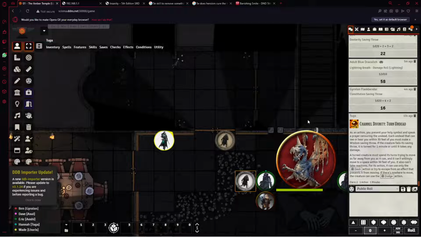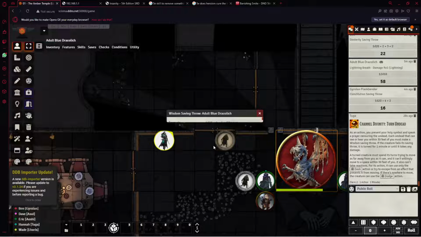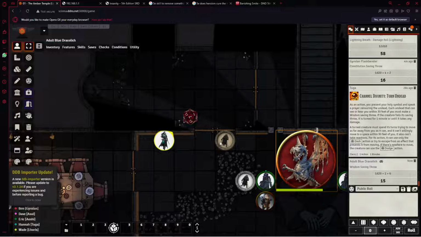Okay. Let's make a wisdom saving throw. What was the DC on this? Oh, DC... 15. Okay, so he passed. What'd you hit it with? Turn undead. Turn undead. Bah. Fed was right, it was a good idea. Oh, I have both of those up. Okay, I'll just roll with that.